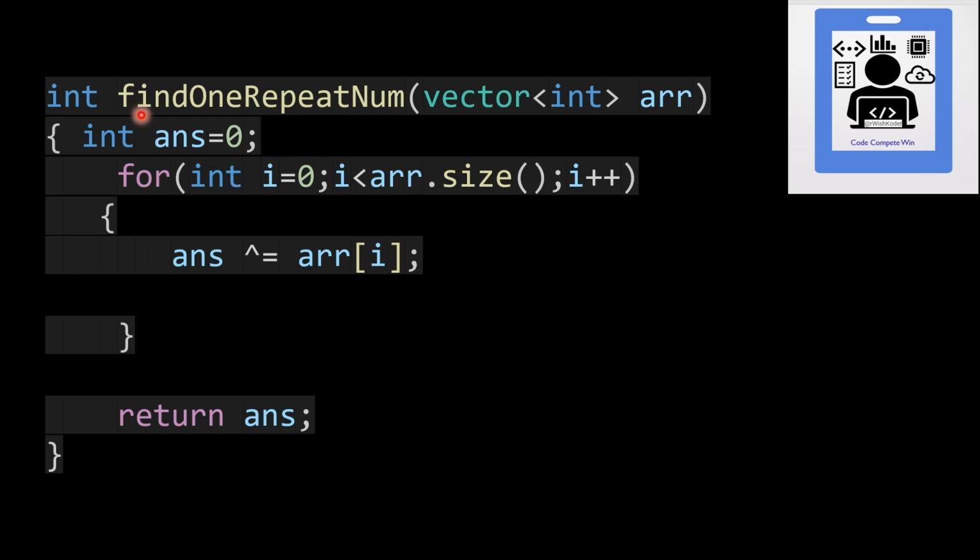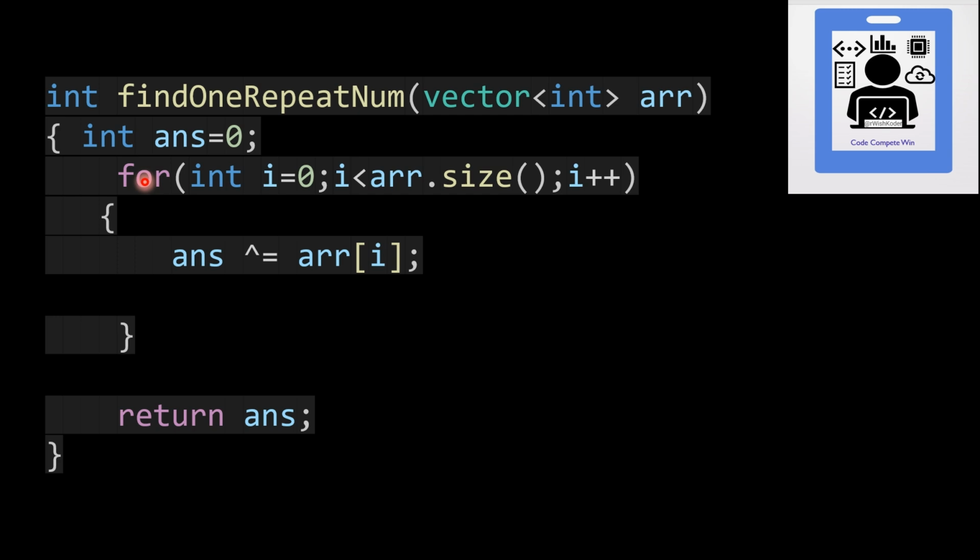To find the element which occurs once in the array, we define the function findOneRepeatNum, which takes a vector of integers as an argument and returns the element which occurs once. At the beginning we define an integer answer equal to 0, which will keep track of the XOR of the array.